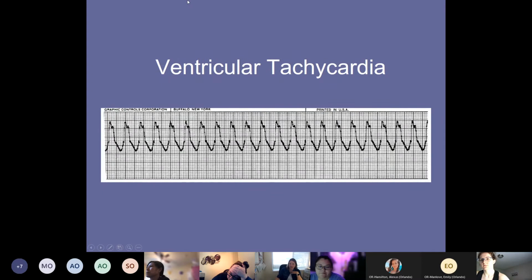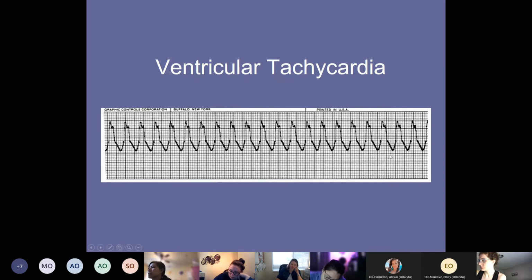VTAC again. And so these are wide ventricular impulses. These are rapid electrical discharges from the ventricles from one irritable electrical focus. So you see they all look exactly the same. This is one cell that keeps firing, one irritable cell. It doesn't have oxygen, or maybe the electrolytes are off.